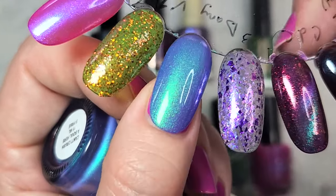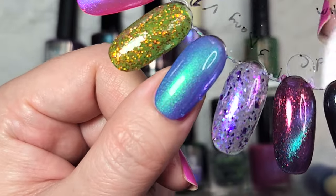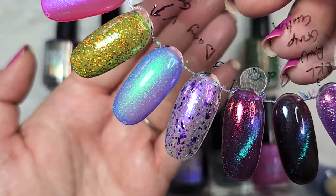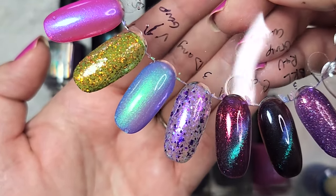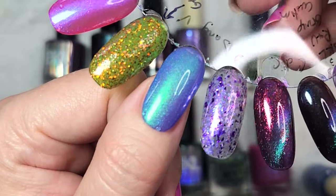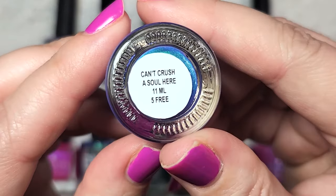With a glossy top coat, in its cold state it is more of a purple tone with a blue lean. I quickly ran it under cold water for its full cold state — a beautiful purple — then under hot water for the warm state. Around the edges you can see the more purple cold state; the color in the middle is the warm state. Maybe a little more subtle than some thermals but beautiful on the nail. When I saw it on Latanya's nails it was gorgeous — on the nail you really see that green glow very nicely. I need to get this on my nails sooner rather than later.